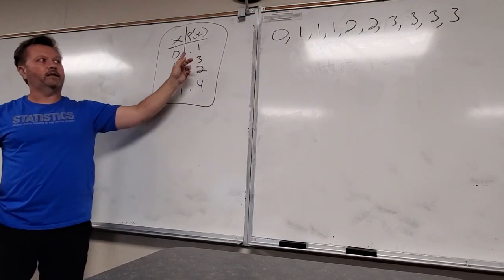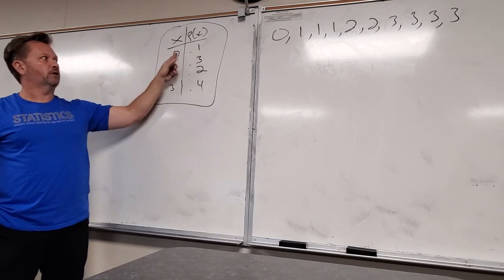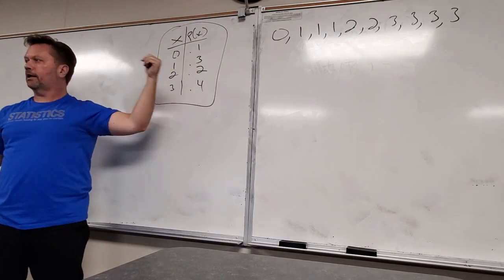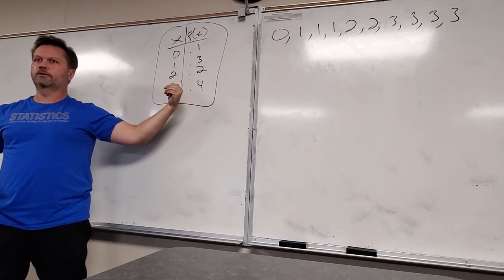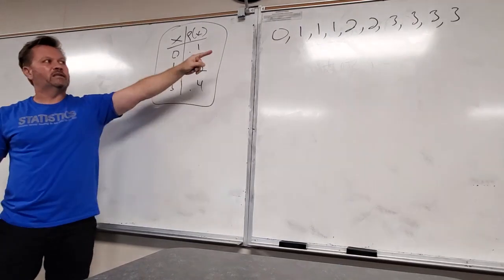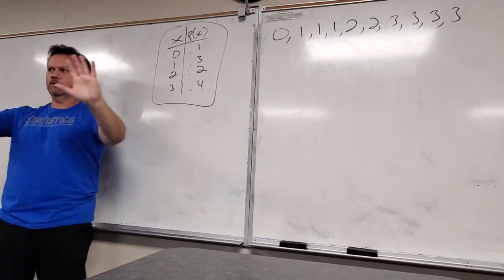I could also have made 100 numbers and made 10 of them 0, 30 of them 1s. Wouldn't that also represent this? Do you guys understand? That's the simplest way to represent this.